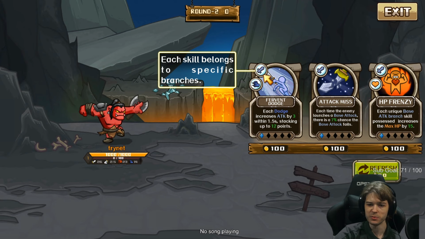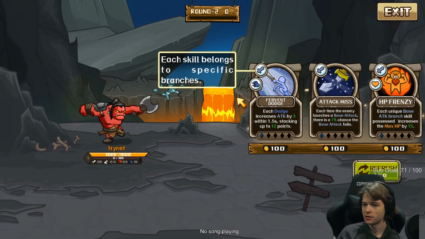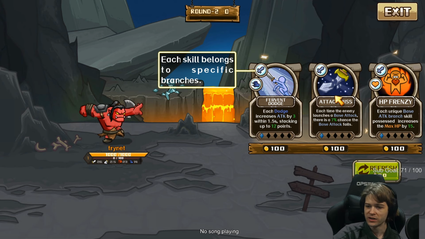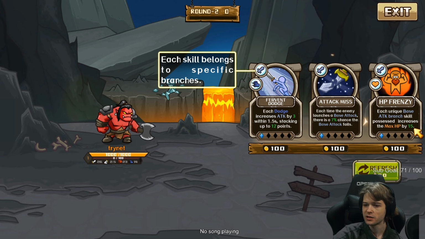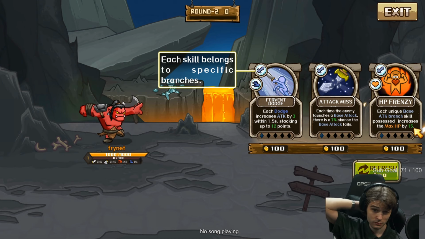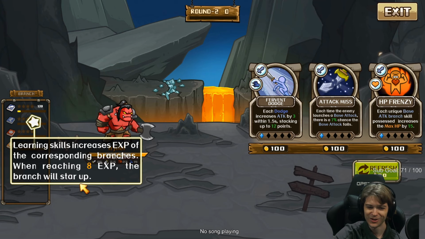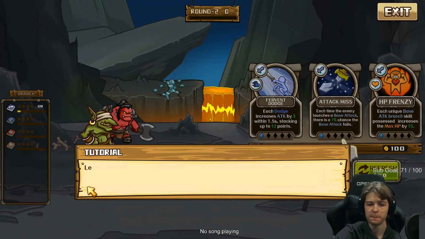Each skill belongs to specific branches. Each dodge increases attack by 3 within 1.5 seconds. We saw that one. We saw attack miss. Each unique base attack branch skill possessed increases max HP by 15. Learning skills increases the XP of the corresponding branches. When reaching 8 XP, the branch will start up.